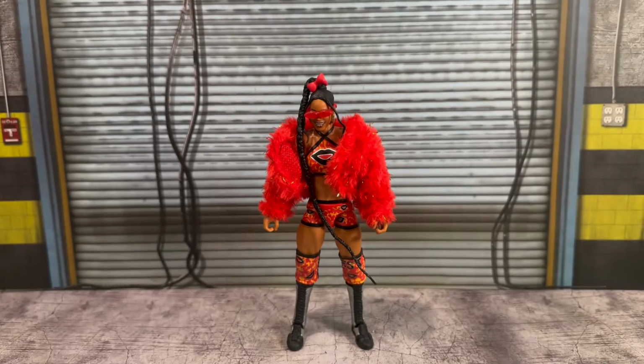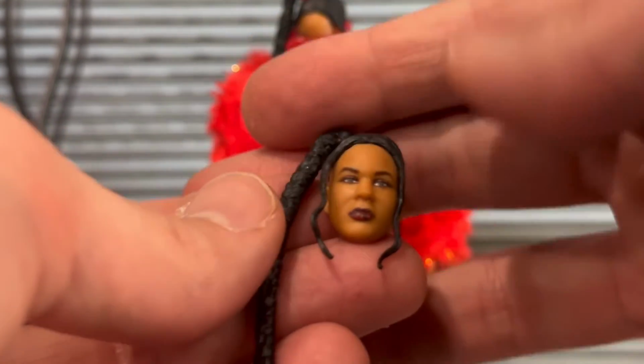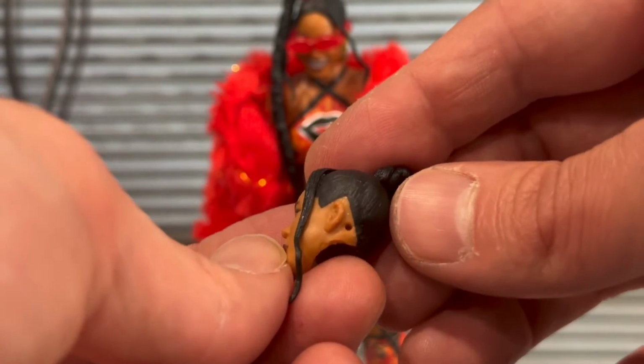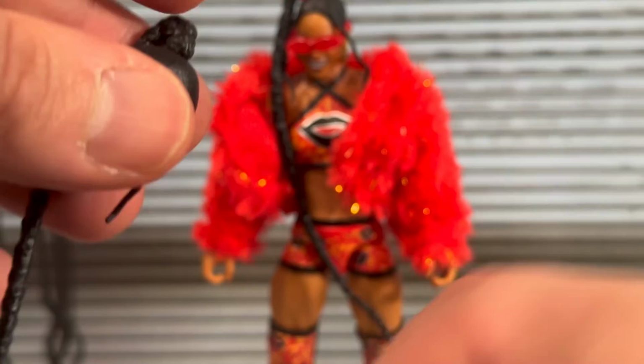And you get another interchangeable head with more of a pissed off kind of expression, more of a serious look. I do like that versus the smiling scan, so you get 2 different variations of expressions here. You will see these holes on the side of her head, so she actually does come with these removable earrings. She did have this with her prior Elite in the blue. I believe that was the Elite 91.